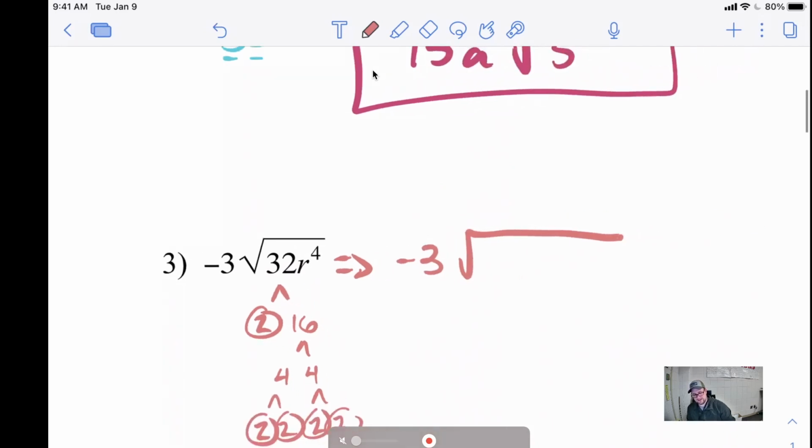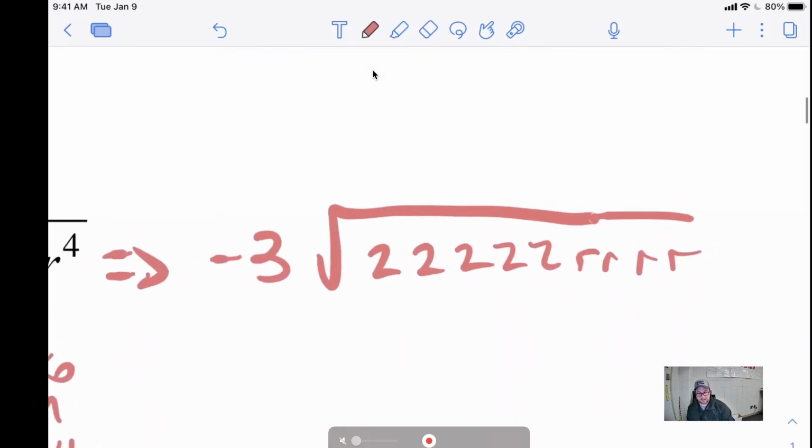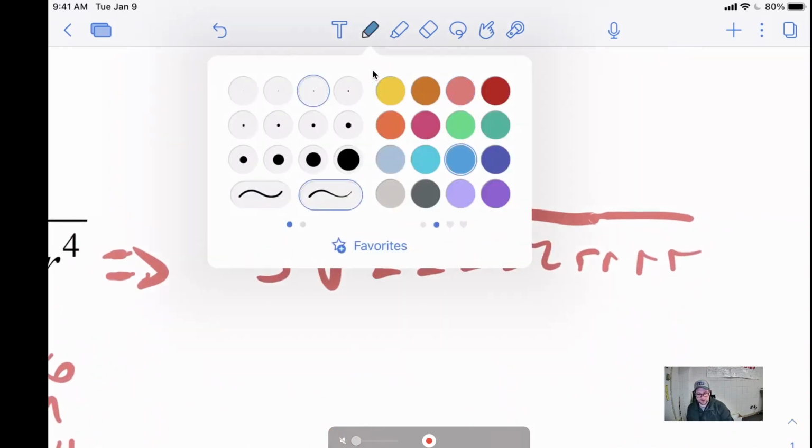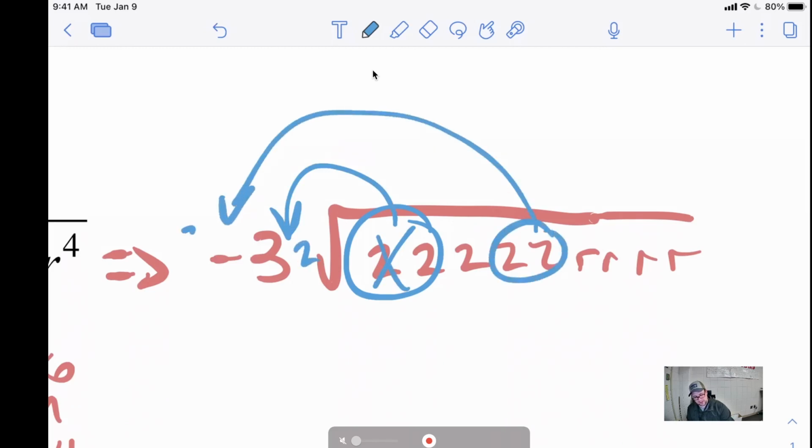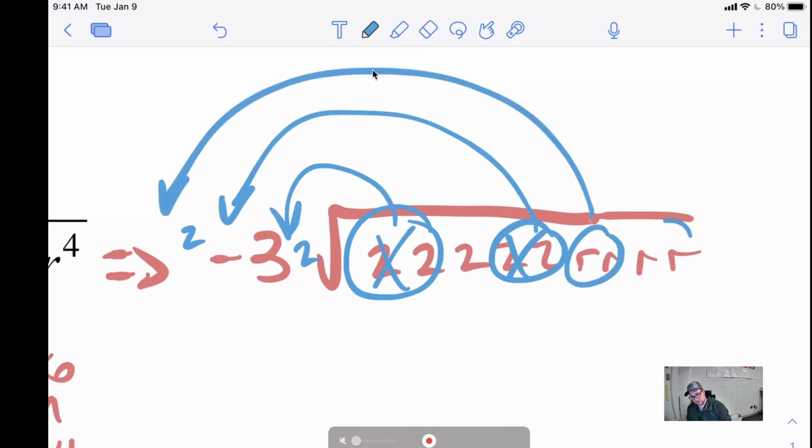And then I'm going to have 2, 2, 2, 2, 2. Those are all my ending numbers. And then I'm going to have R, R, R, R. So now let's do some 2-for-1. So 2 2's. We have another 2 2's. So I have a 2 there and a 2 there. Just trying to stay organized. We have an R that comes out and another R that actually comes out. So we're going to get 2 R's on the outside, and normally we say that as R squared.